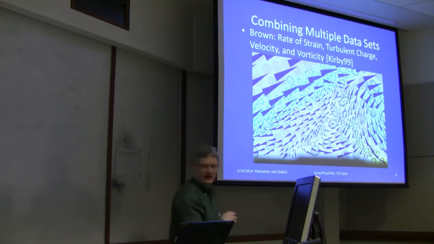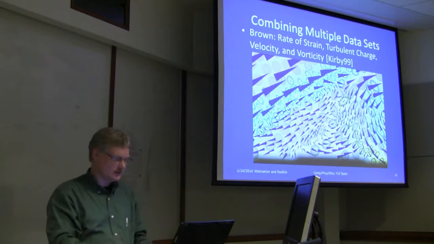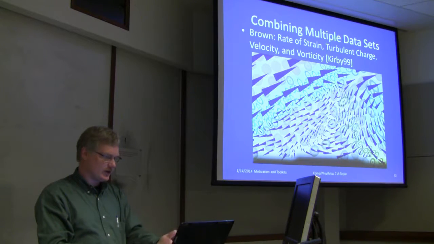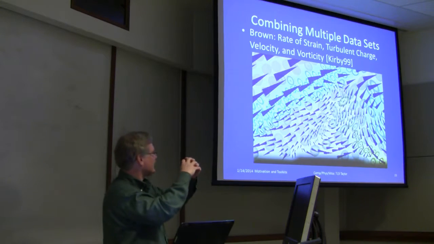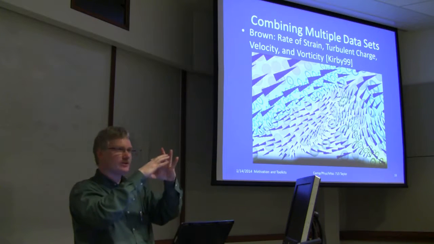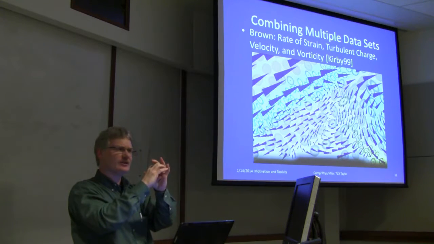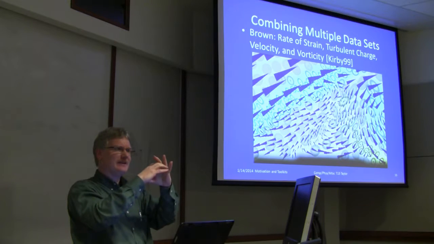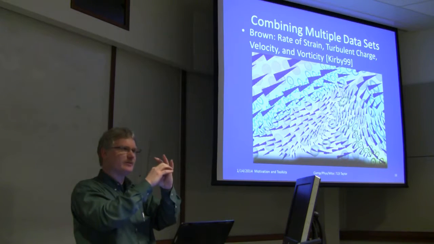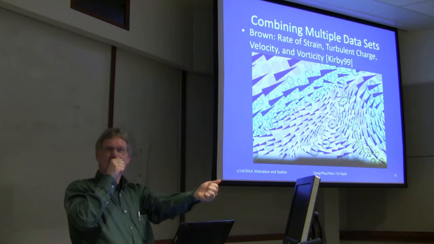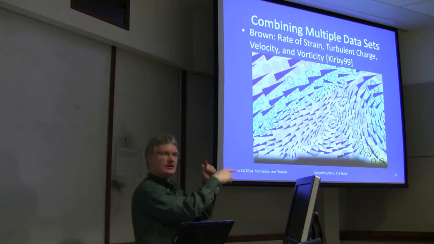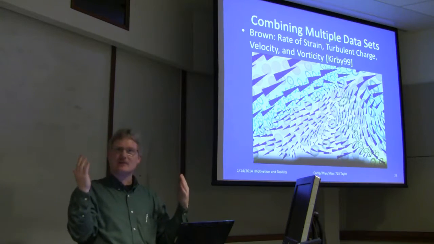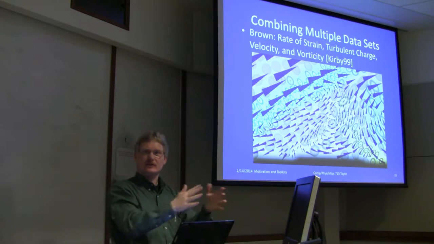So the ellipses are showing the turbulent charge. This is the rate of strain tensor, so it's a second order tensor. The strange thing that they found was some of the circles had less area than others. What does that mean? Because it's volume preserving, the volume must be sticking out of the screen. So there's some flow going in and out of the screen, which there's no reason to think ahead of time would happen, because it's just symmetric in that way.